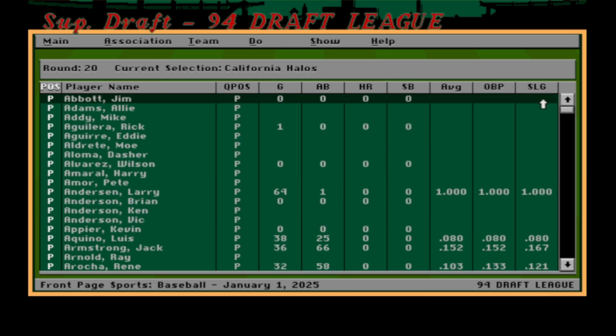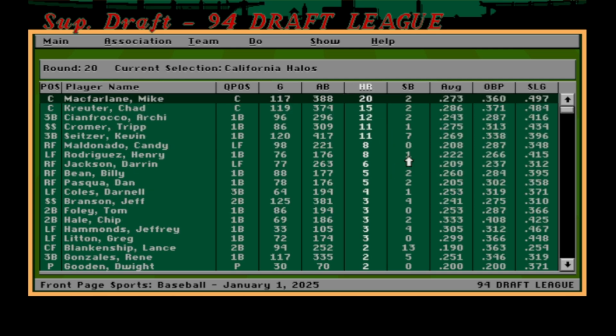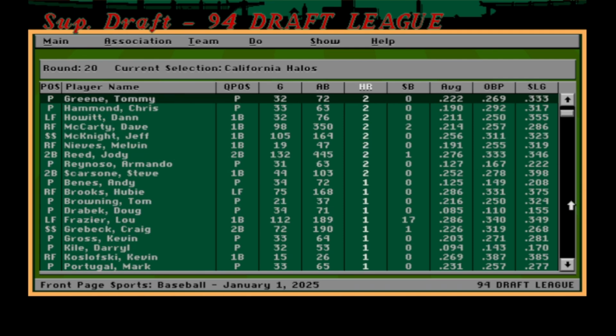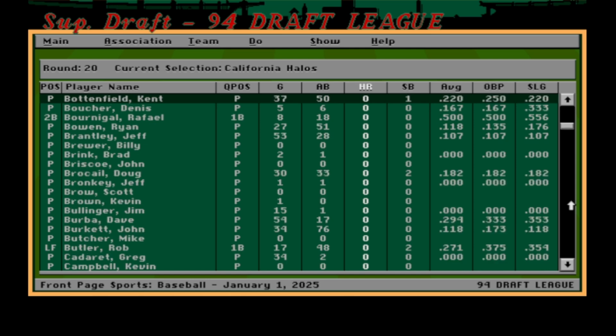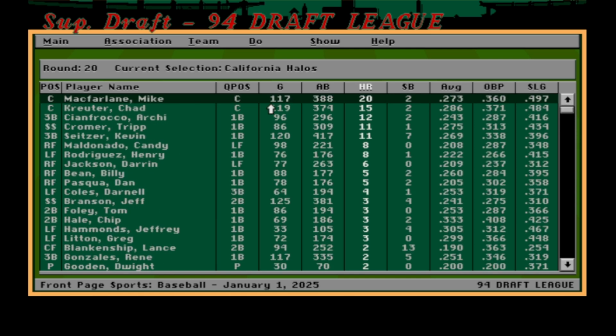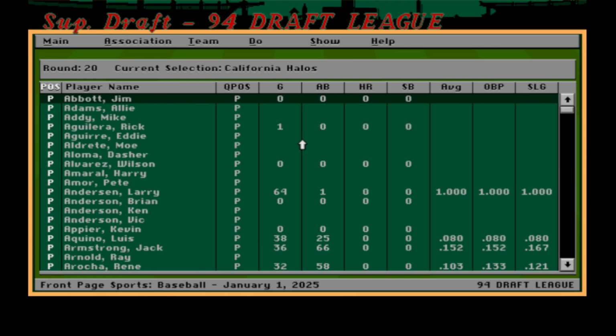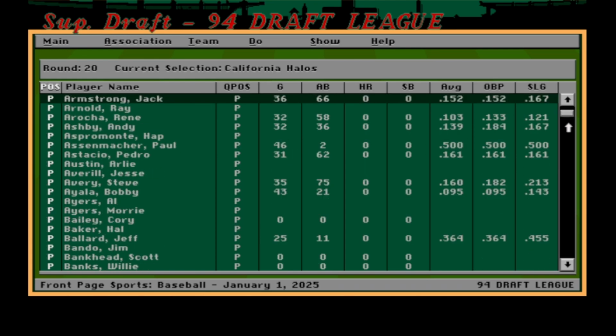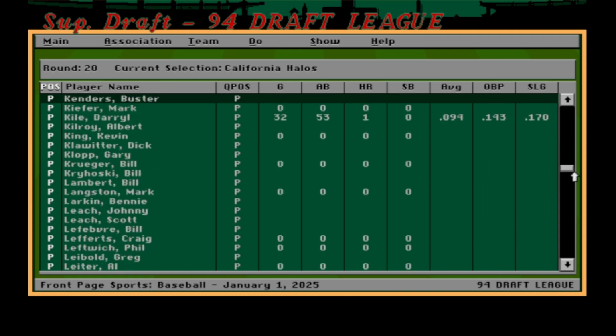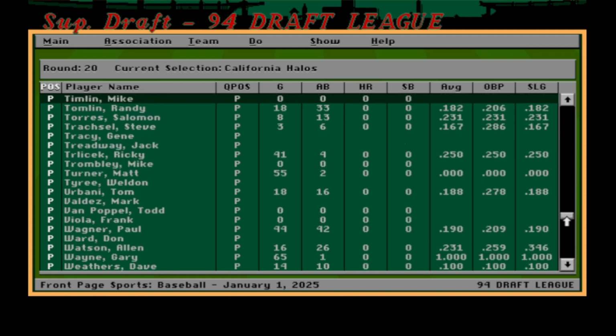Okay, now let's sort on homers. We need a backup catcher. I'm just curious who else is out there. I do see McFarland and Kruder, but I hate to pick somebody that's going to skew the remaining picks for their teams.